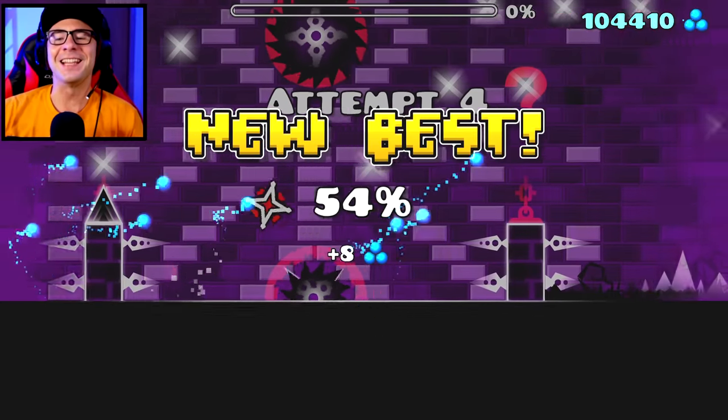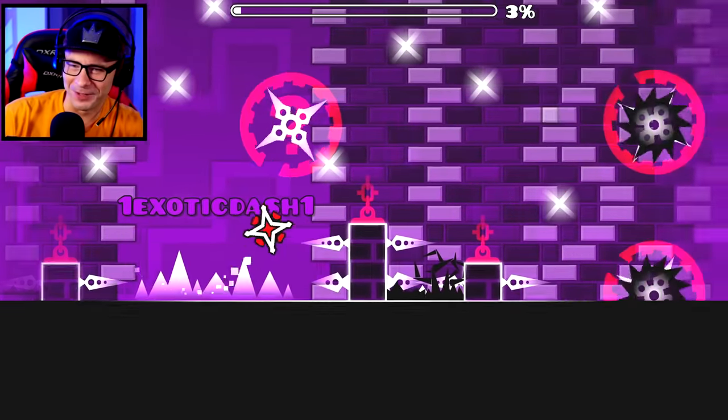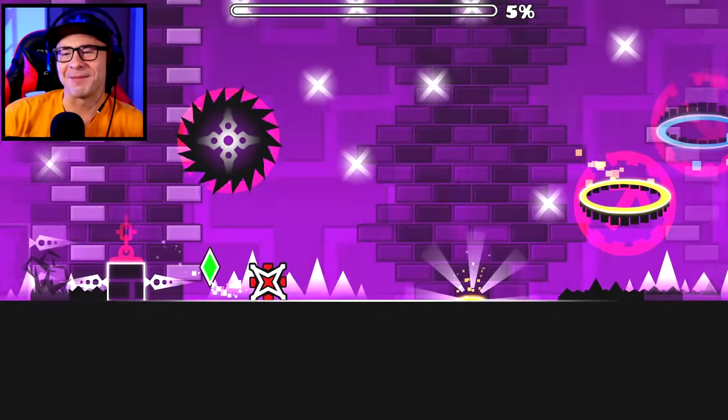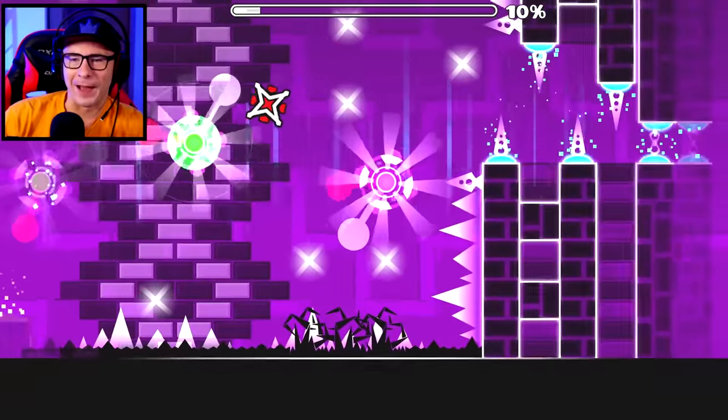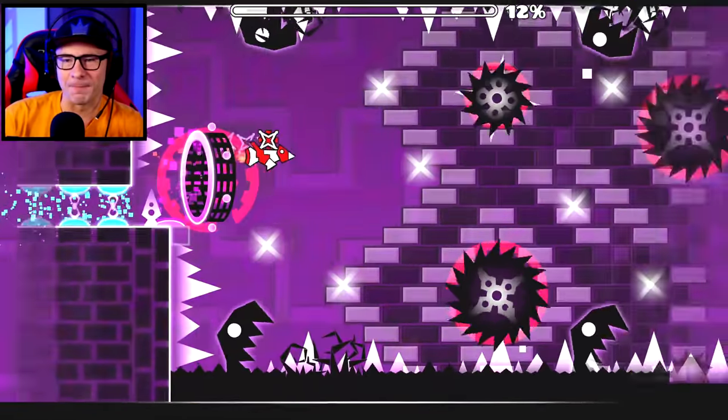Come on. It's so fast. I don't know what I'm doing. I thought the electricity might kill me. Dude, what the? Come on. Okay. I got to practice a 5-star in the practice mode of shame.